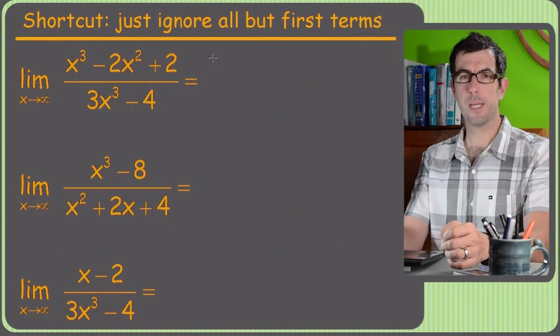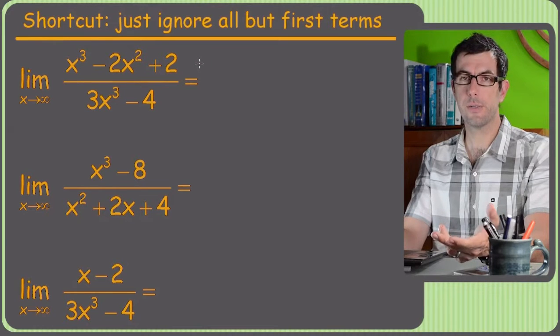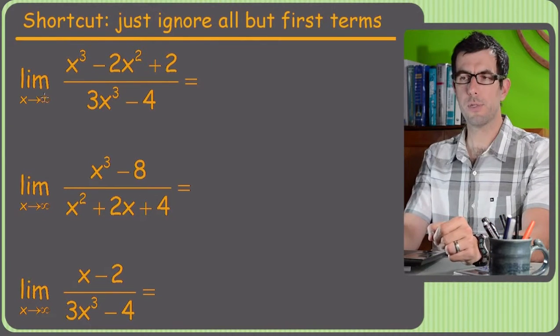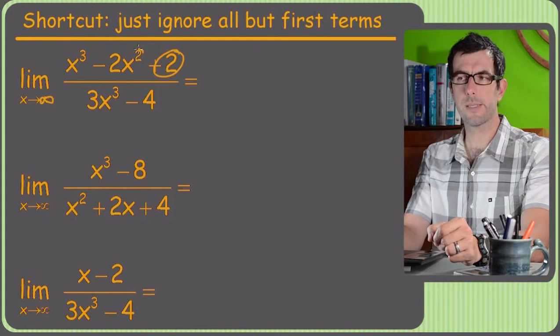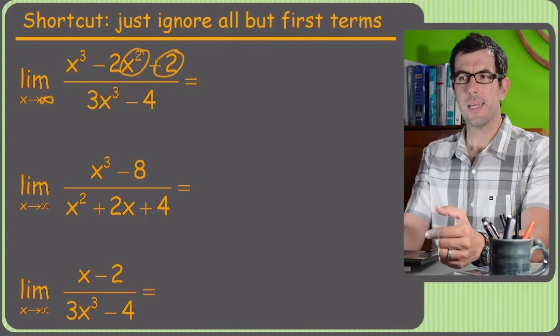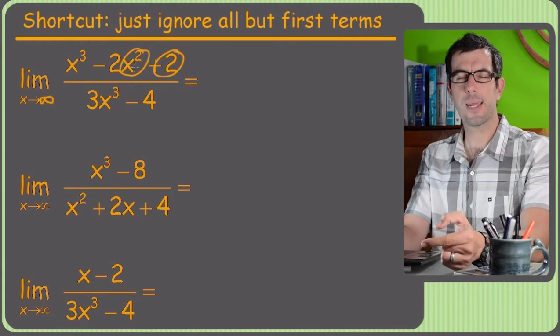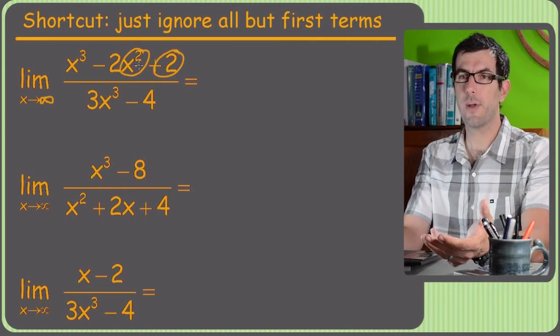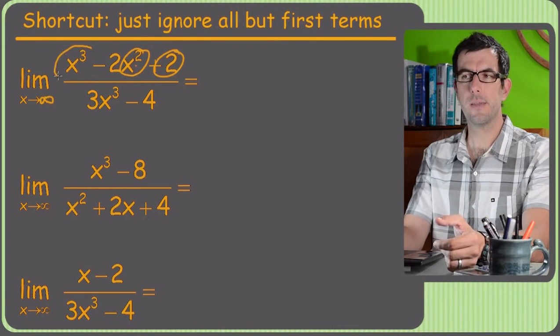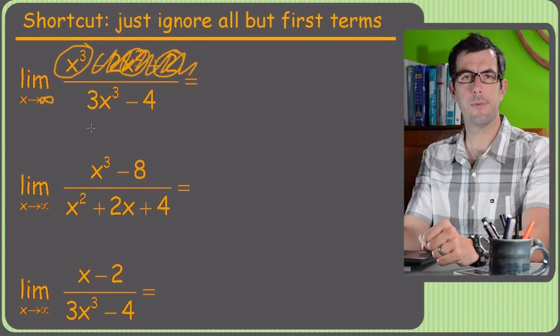All right, so it's going to turn out the big shortcut on these is to ignore everything except the highest power term upstairs and downstairs. So what we're going to do is, since x is approaching infinity, I know that 2 is not going to end up being a hill of beans compared to x squared, because I'm going to be plugging in infinity for x. But then again, x squared is kind of a hill of beans compared to x cubed, because when you plug in infinity, x cubed is going to be infinity times bigger than x squared. It's got a whole other infinity multiplied in, right? So that's why this is the big dog on the numerator, and everything else is just chopped liver. So we're just going to scribble all that out.